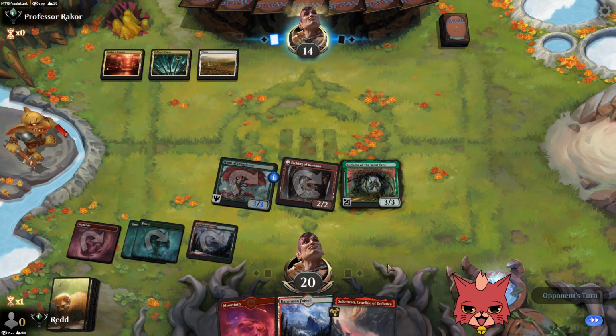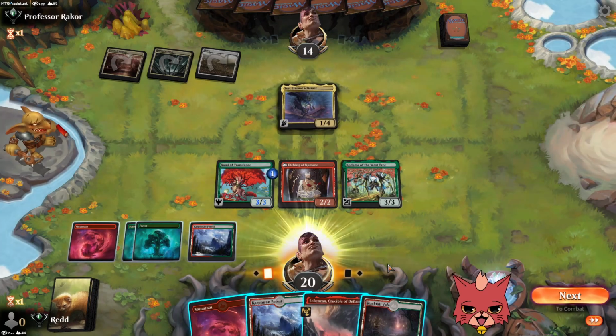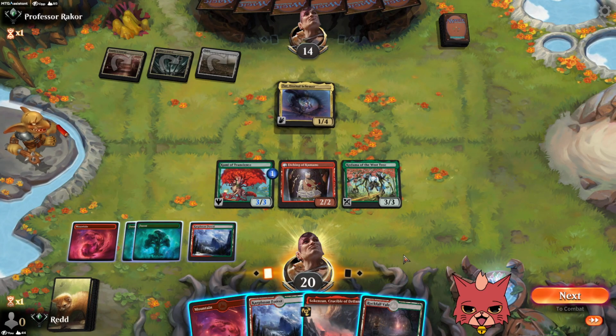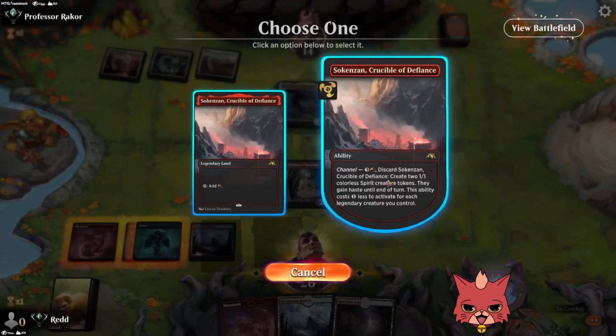I know some people like to rock the double Who Endures, which could be pretty cool. It's definitely going to get you every once in a while though, where you need that other land to be on the board, but then it's legendary, so it definitely gets you sometimes. Azure as a blocker, huh? Another land. Yeah. Alright, let's go ahead.